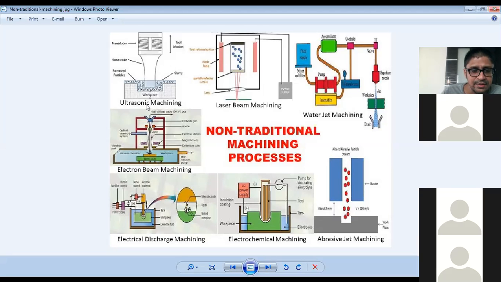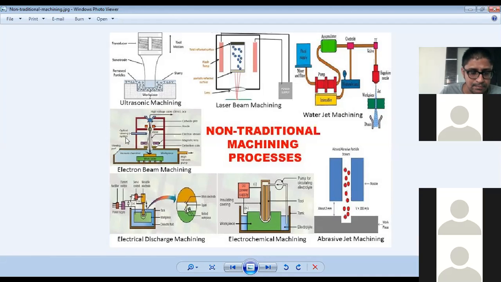When we say machining, it's not always to cut the material, right? Machining basically, in mechanical language, means that we want to reduce the dimension. So when there is a reduction in the dimensions, we call it machining or cutting. So here you can reduce the dimensions, or you can cut, or you can machine in this fashion. And that's why it is called ultrasonic machining.